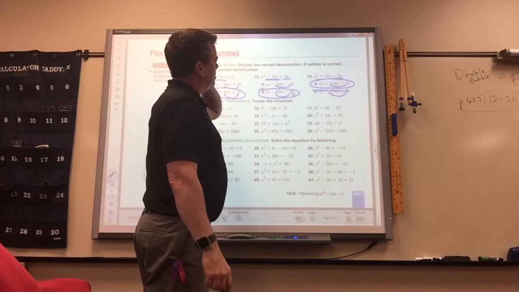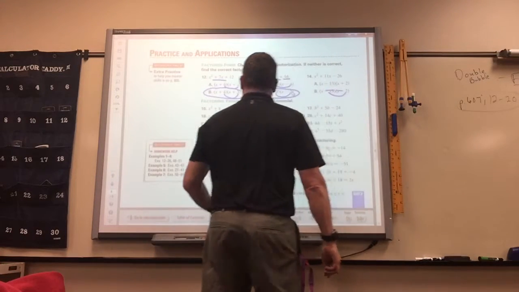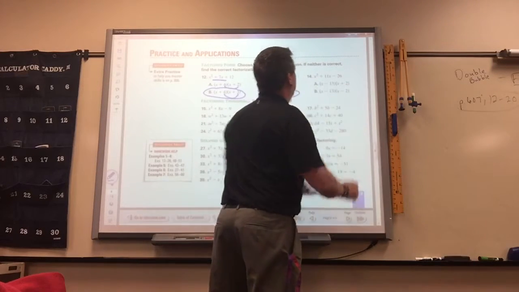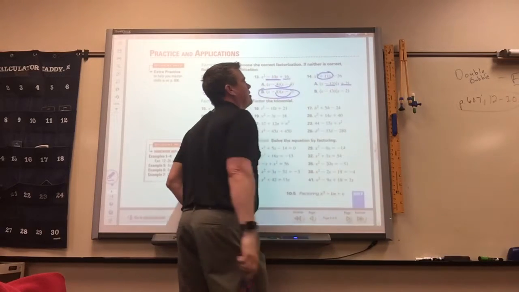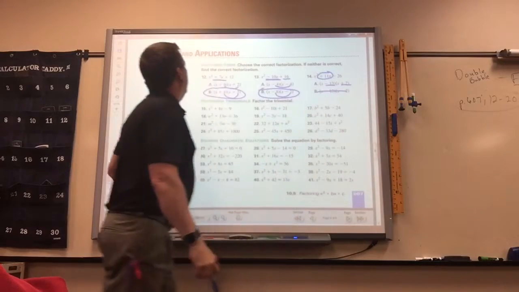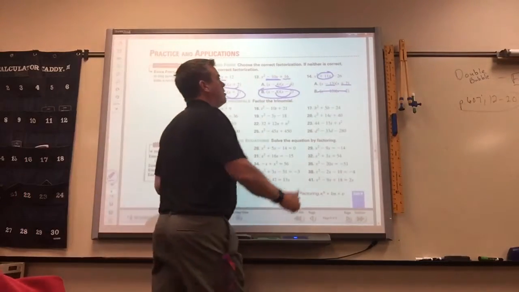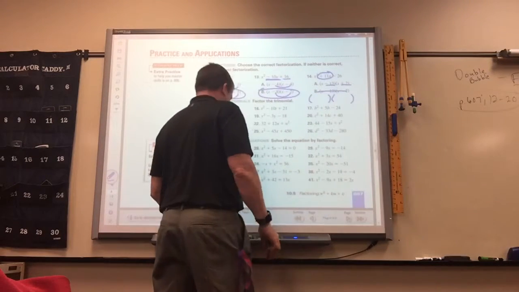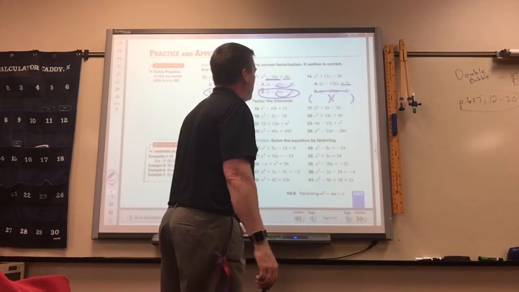Well, that doesn't work though. They're both wrong. Wait, how is it? Because negative 13 plus 2 is not a positive 11. No answer? So it's neither, and if neither works, it can't be factored. No, it can be. We've got to find the correct one.